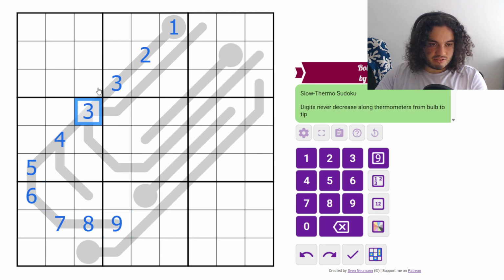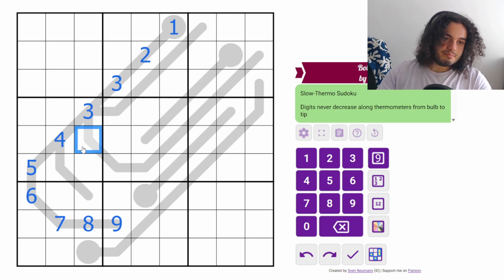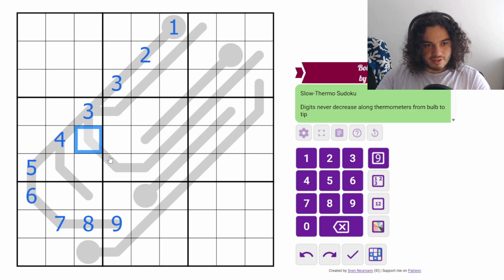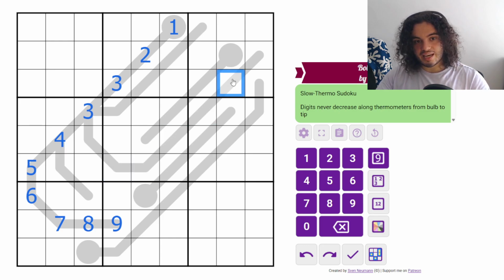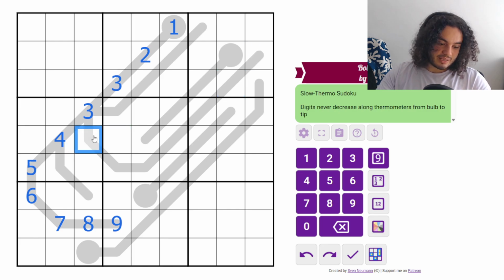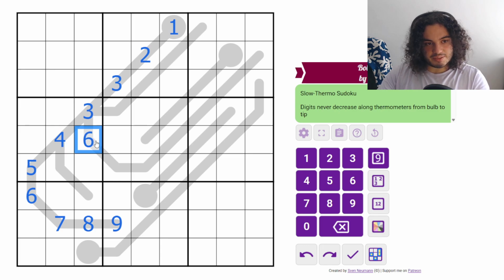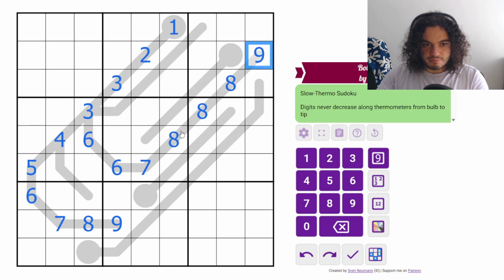Meaning this whole question about repeating the 3 isn't a question anymore, because if we did choose to put a 4, we wouldn't have room to put the 9. This is interesting now. This looks very constrained up here. 3, 4, 5. So this can't be a 4 or a 5. The best it could be is 6. If that is 6, this can be 6 again. 7, 8. That can be 8 again. That can be 8 again, and that would be 9. Okay, again, you can just tell this barely fits. That's lovely. And we've got a triple 8.